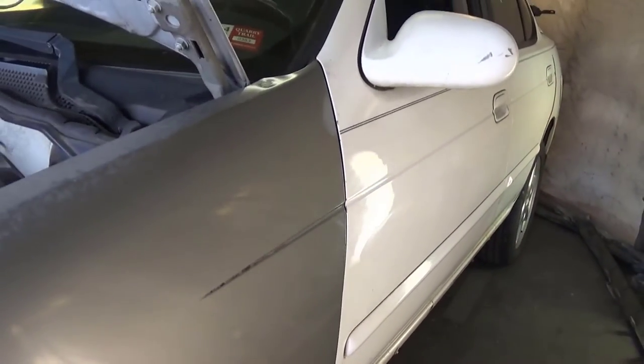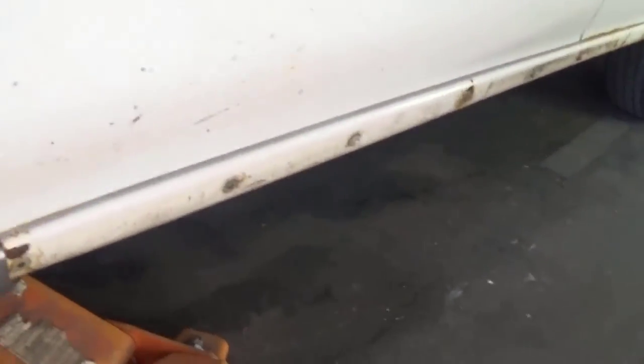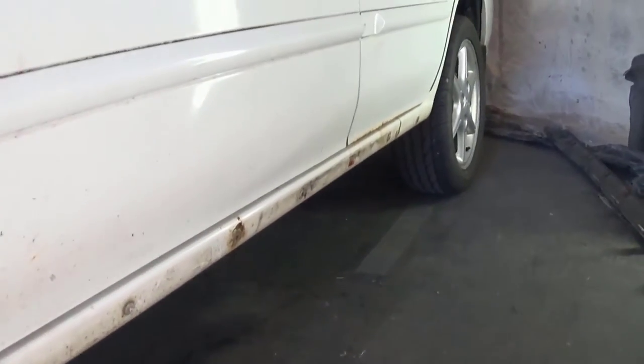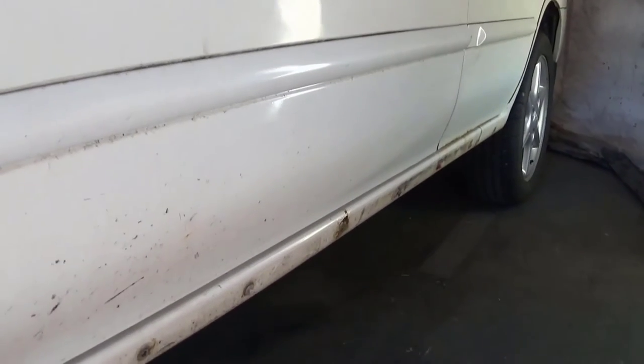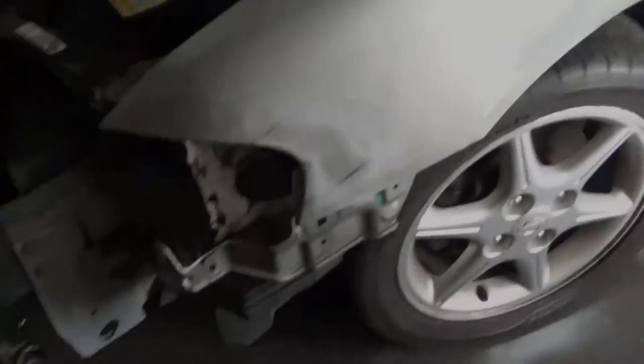I don't know if the camera's actually catching that, but it's just got this huge run right there, a dent there. And then I went in and took the rocker panel, or the part of the ground effects piece, off, but it's got rust here, rust down through there, and the bottom of that door has a little bit of rust, so I'm going to fix that and kind of just spruce it up a little bit and get rid of this rust and make the car look a little bit better.